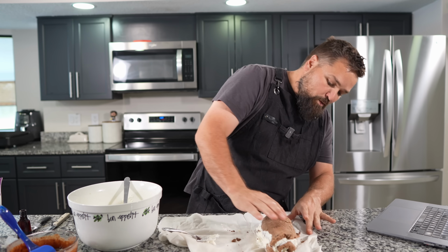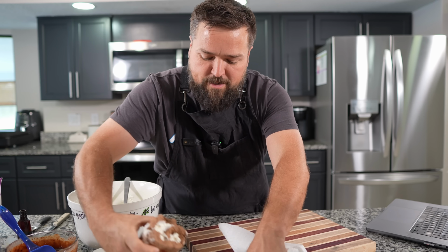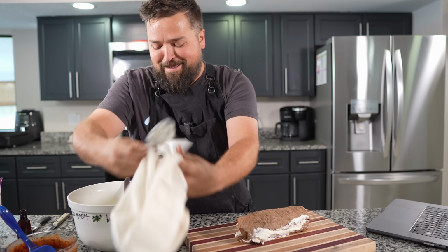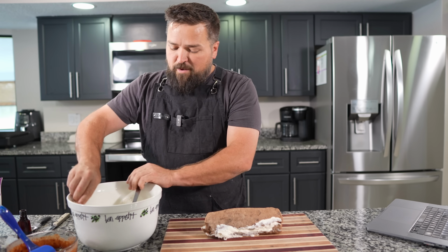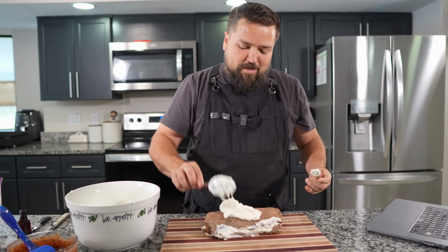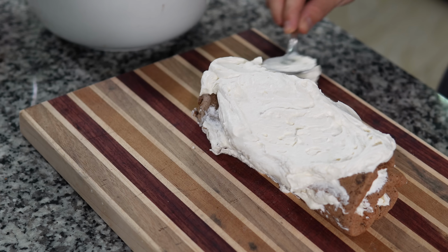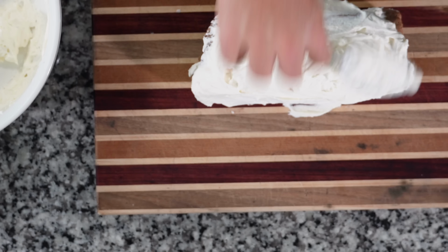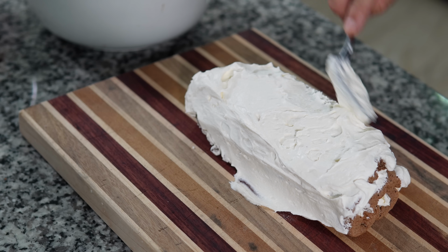I don't know, is the mascarpone supposed to be contained? I'm gonna throw this onto like a cutting board, you know, for display purposes. I don't know what display purposes. Is there supposed to be like the mascarpone on the outside too? I don't know. Let's go for it, why not? I've got enough. Making a thing here, guys. We're making a keto Yule log nightmare. That's what I'm gonna call it. And you know, that nightmare is my cooking ability.